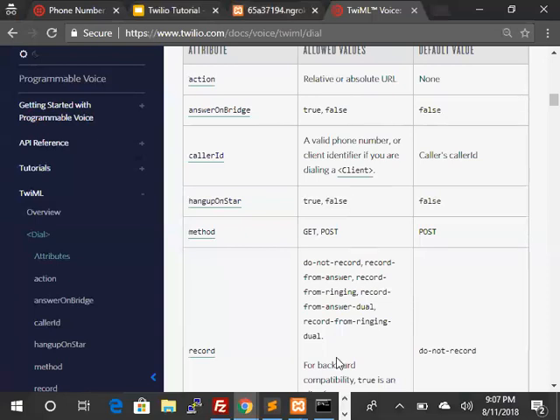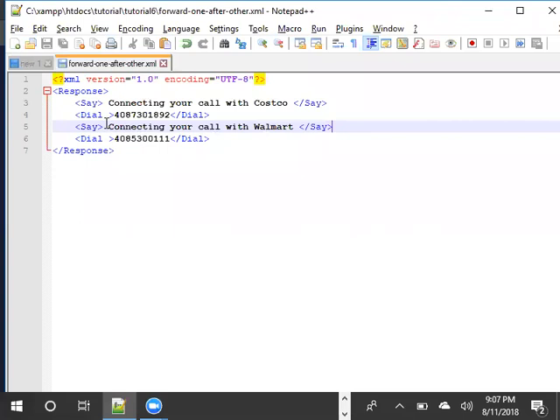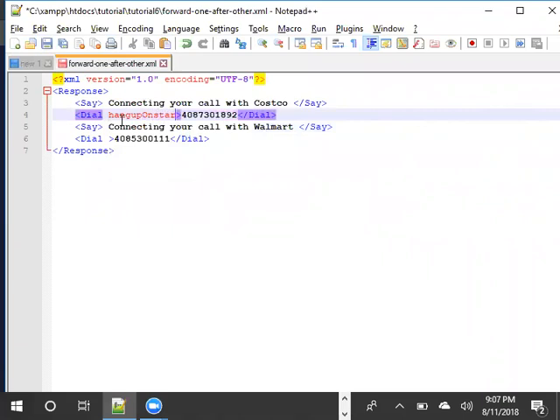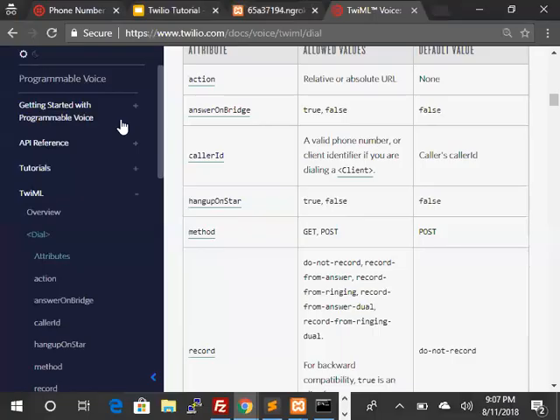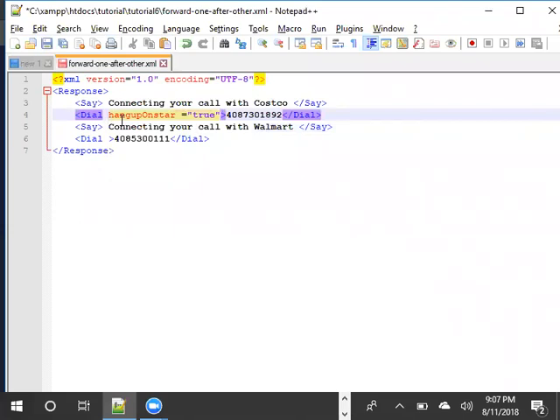So let's try and make this change. So the option was hangupOnStar. So the S was capital.